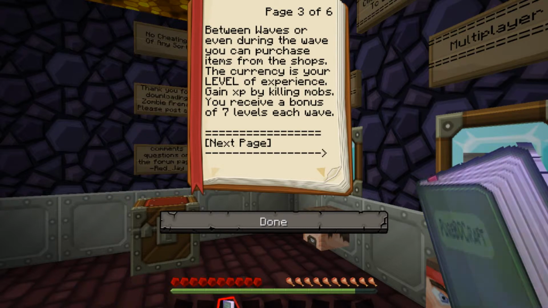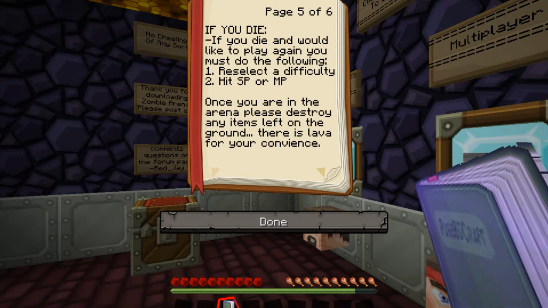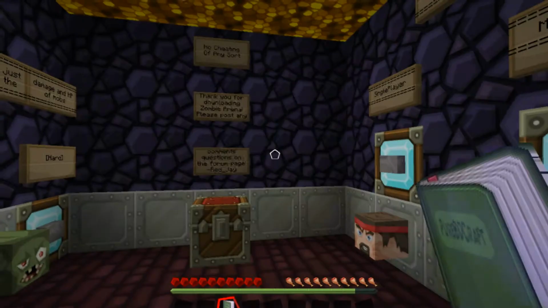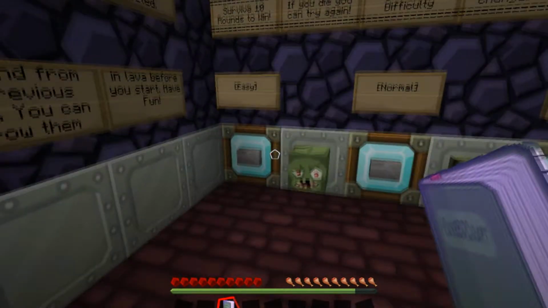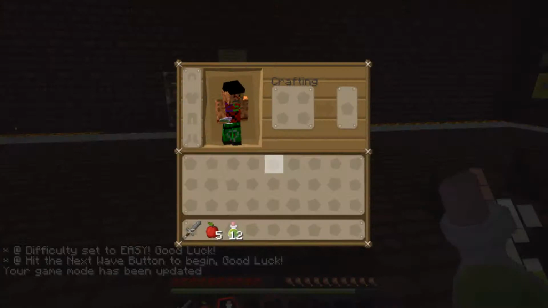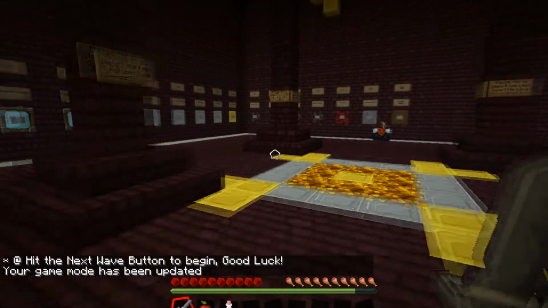You can purchase items with your level of experience. If you die, just hit single player or multiplayer. Alrighty. And this map is by Chief2424. Let's go easy. We'll go single player. Oh, whoa. And there is no mods at all with this game.